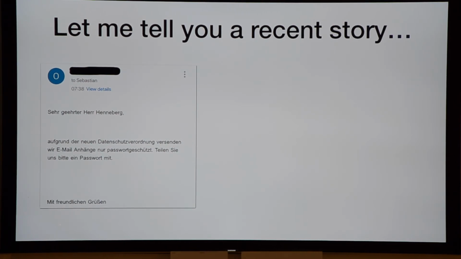And due to the GDPR, everybody knows, in June, they said, we're not sending you the PDF right away. Please provide a password, because we now will encrypt the PDFs. So what happened is they sent me this email and they said, please give us the password. Wow, okay. They wanted actually that I share my password via unencrypted email to them. So they didn't say, please come over to our office, or we're providing you one over a different channel that is maybe more secure. It's just email communication here.